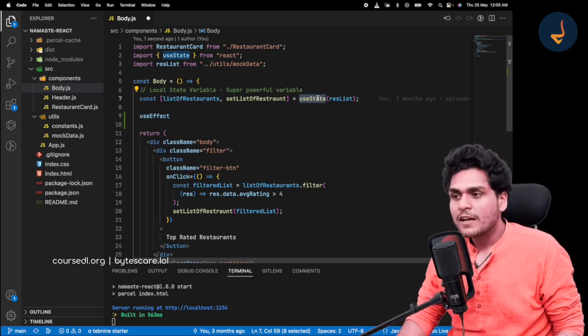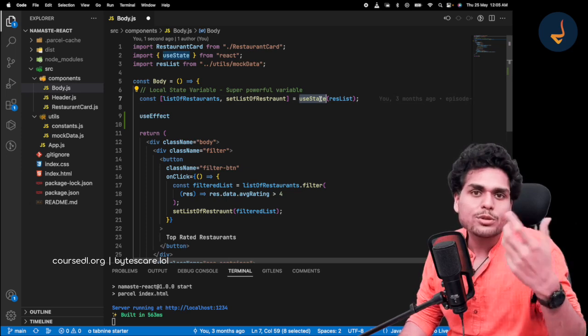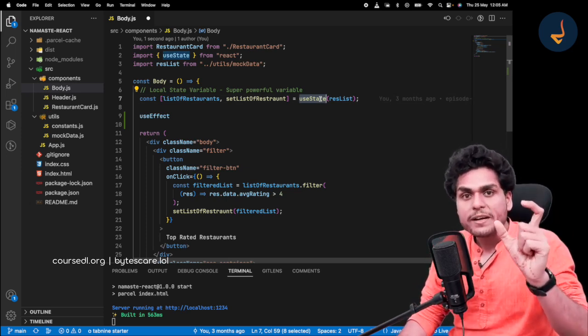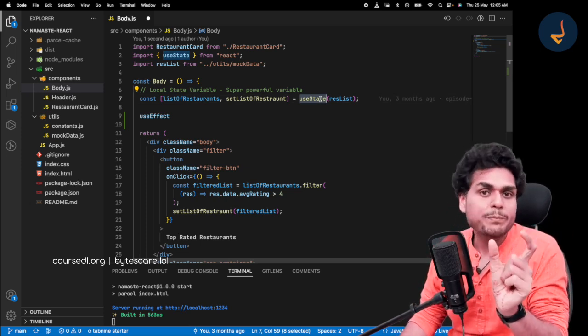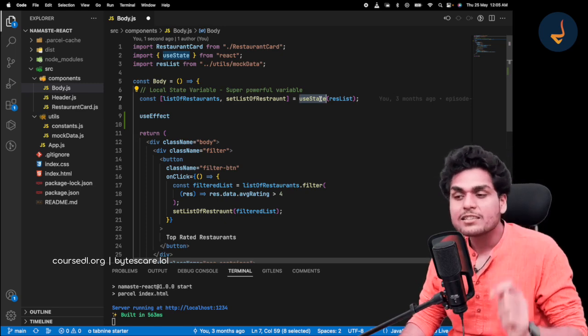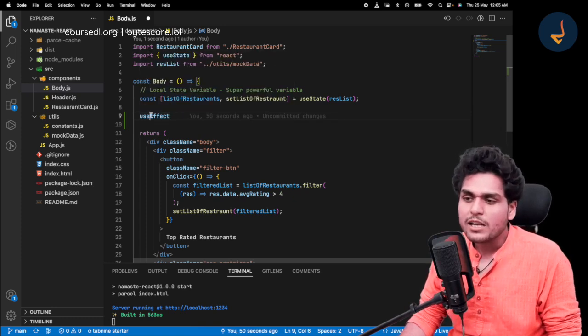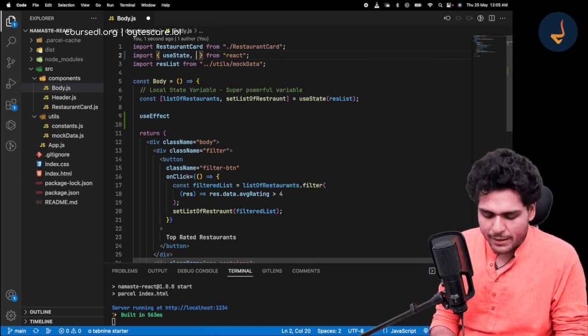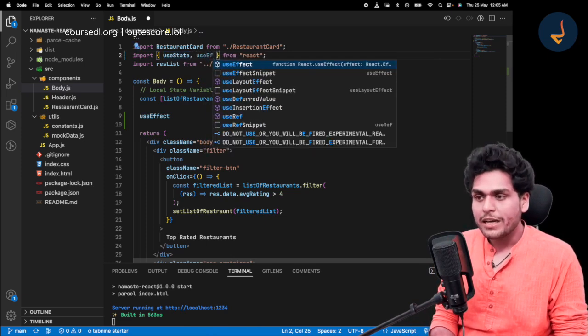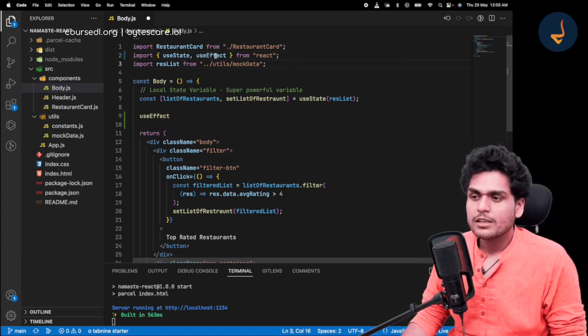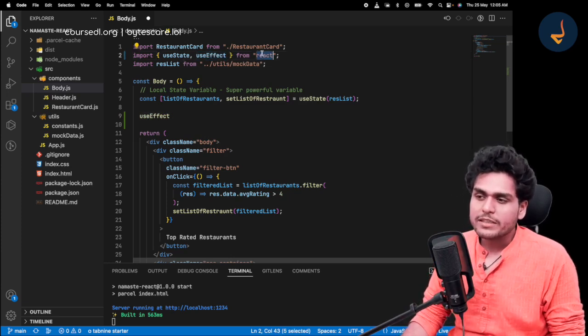Just like useState was used to create state variables, useEffect has its own specific function, and let us see what the purpose of this useEffect is. First of all, useEffect will again come from the React library and it will be imported as a named import. So this useEffect comes from the React library.